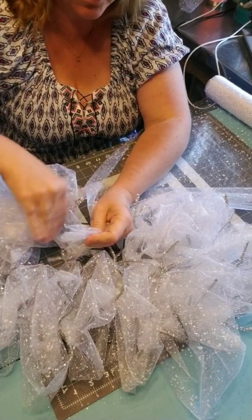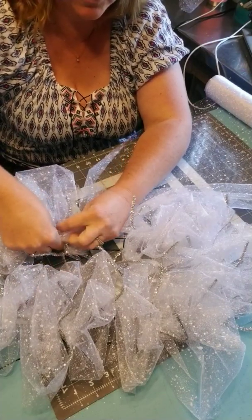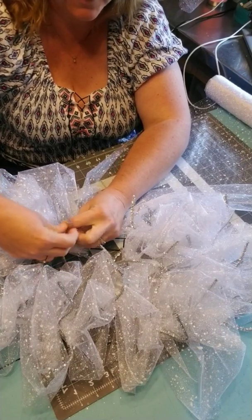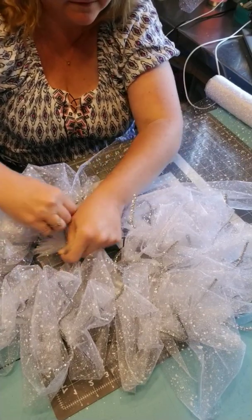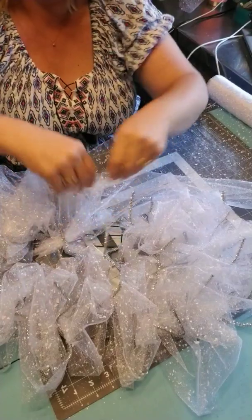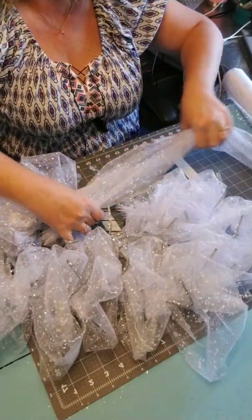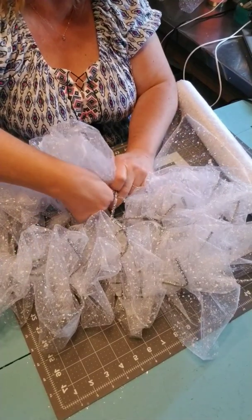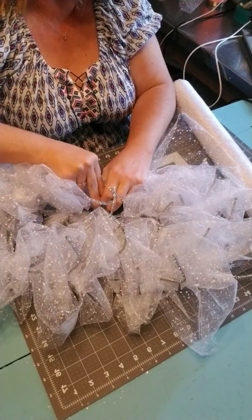Then I'm going to just start, since I had to cut that off, at the same spot that I cut the last one off. That way it's full in that area and it doesn't leave me a blank spot of no mesh. So I'm going to go back to my 10-inch puff, go to the next one, continue to do what I've done all the way around.